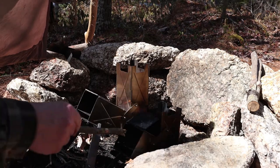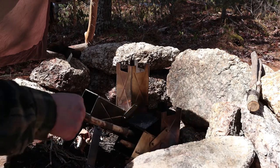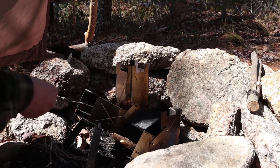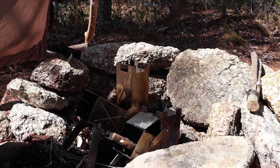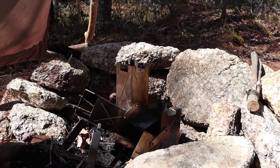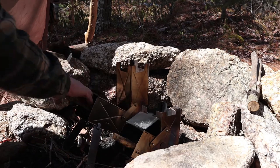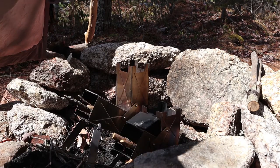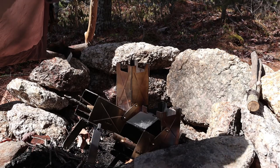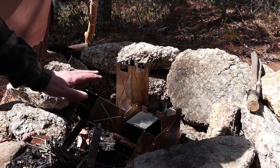There are any number of ways to get a rocket stove going, but ultimately you're feeding it in through that feed port. How you get the fire going to start with isn't as important as where you end up. I like to put in a bed of sticks — not too many, I don't want to overload it, I want the airflow down there. Then I light it from the top using some birch bark and very fine twigs. You're going to see a lot of flame once it gets going, but that will settle down as it catches and starts burning the sticks fed in through the feed port.